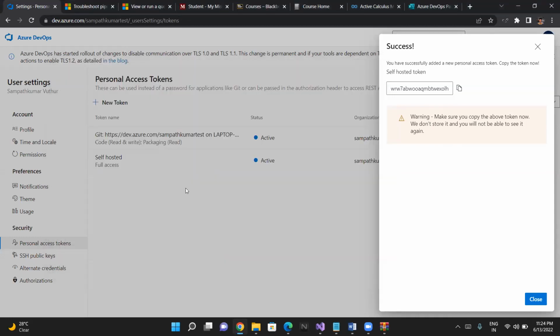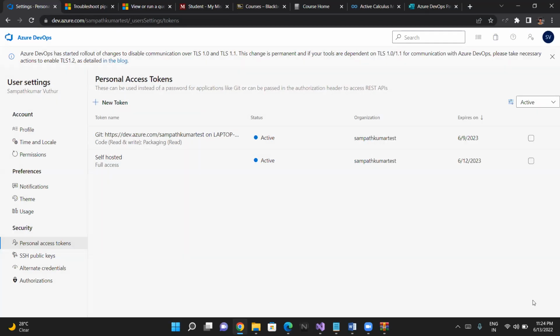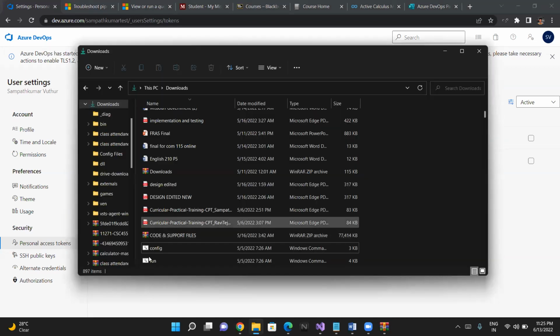Why we have selected N for both of the things is because we are adding your laptop as a self-hosted agent, right? We don't want this laptop to be used so that whenever it is auto started, it will again go ahead and start that command. I don't want that. We want to run only whenever we want to run. It is a manual configuration, okay? So that is the reason I gave that. Now go back to downloads and there is one more exe you will have to run. That is your run, okay?